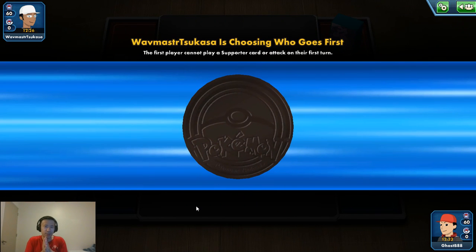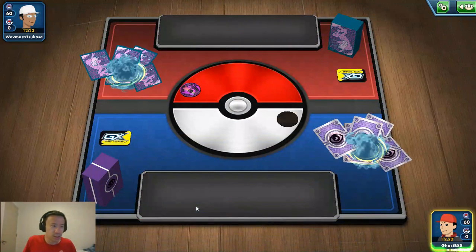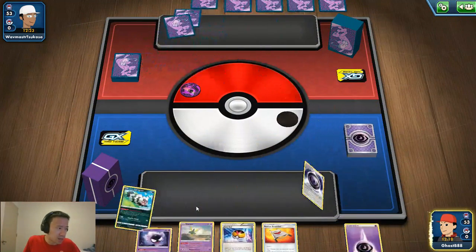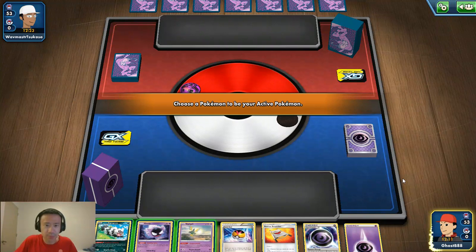Oh, I lost a coin flip. Okay, I hope that's recoverable. I wonder how Wing Zero is doing. Just a little bit of lag on my side, so it's not really real time. I hope I can see him in real time. Opponent has no basic Pokemon. Okay, good.